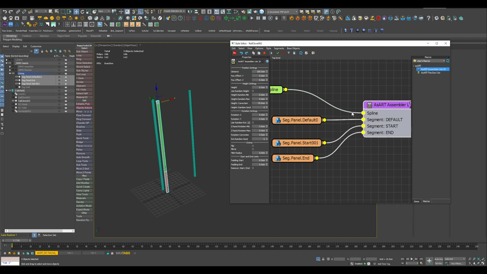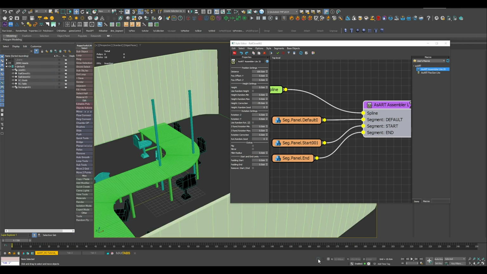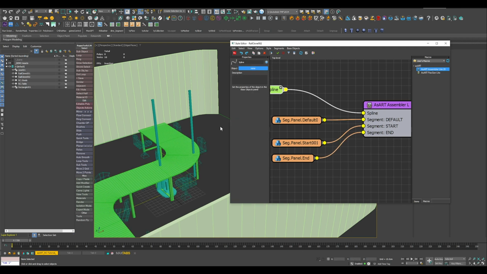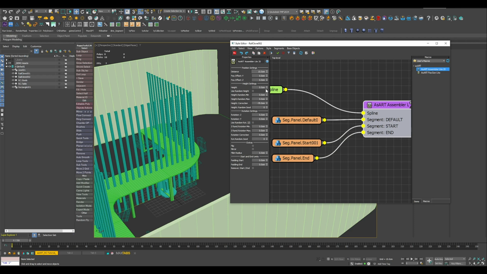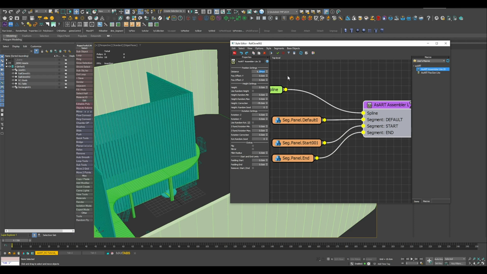So I can go and remove this or hide them, and then unhide everything else. Go to my spline, select the same spline here, and now decrease the distance, 6.5, maybe 6.5.